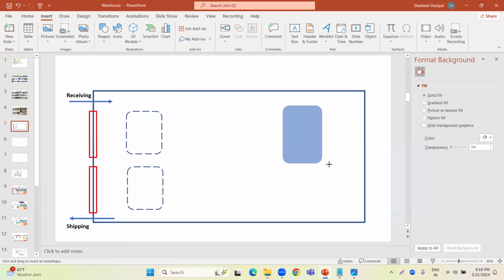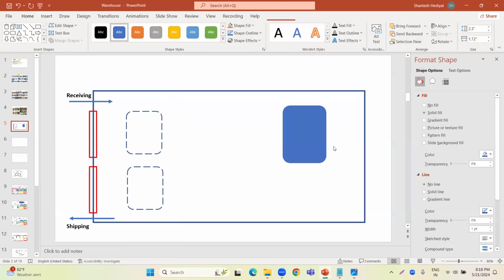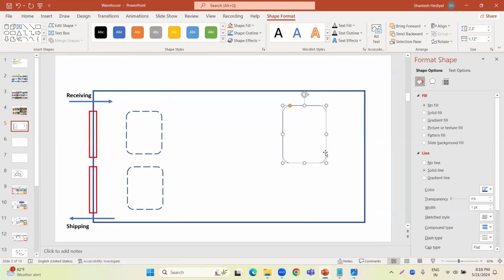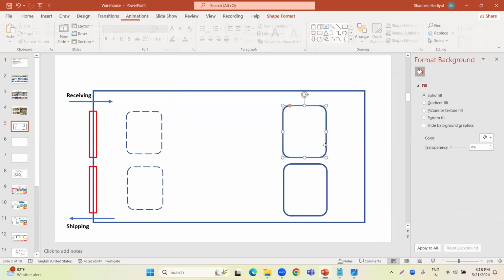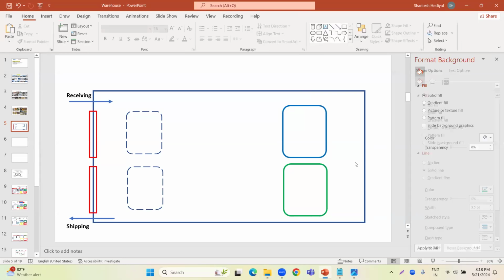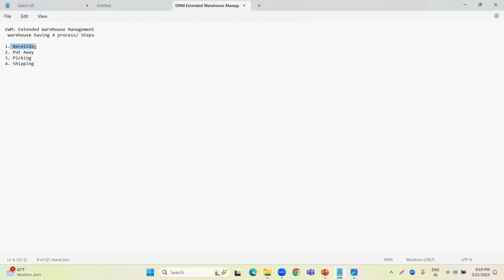So I have two storage areas here. I'm going to change it. This is the blue and this is the green. Now one is receiving and one is shipping.